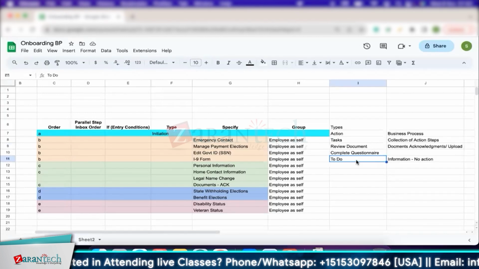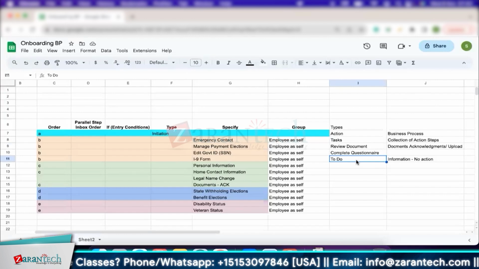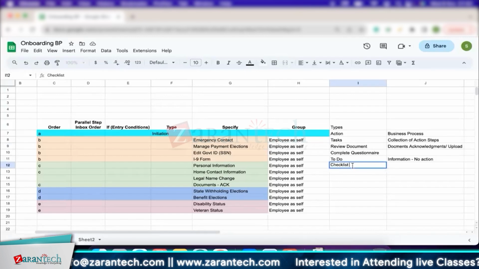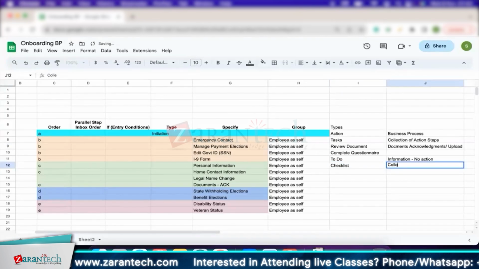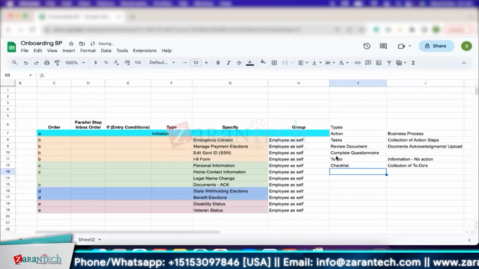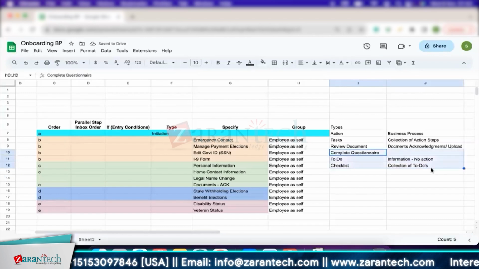Mostly used in benefits and in payroll related business processes. Then something called a checklist, which is nothing but a collection of to-dos. So the more variety of business processes you work with, all these other types you'll be able to explore.